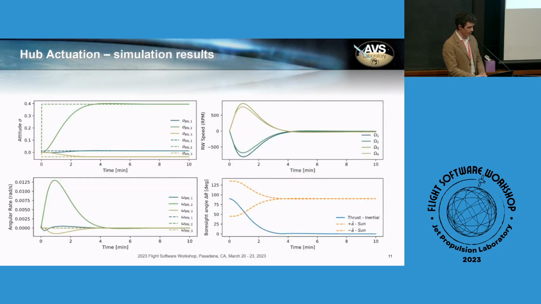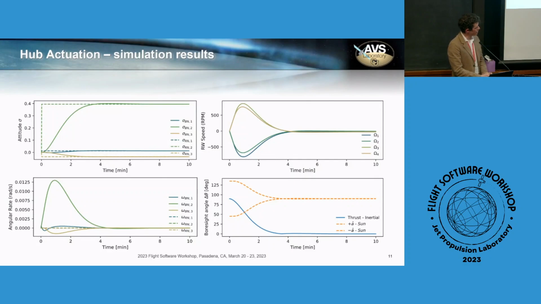And these are a few cool plots to show that everything is working according to plans. On the left, we can see reference attitude in the top left plot, and reference and actual angular rates in the bottom left plot. And then top right plot, we have angular rates. The most important thing is the bottom right plot where we can see in solid blue the angle between the commanded inertial thrust direction and what the thrust is actually doing. So we can see that it starts at an offset, but it drops to 0. So it means we have achieved the pointing requirement that we wanted.